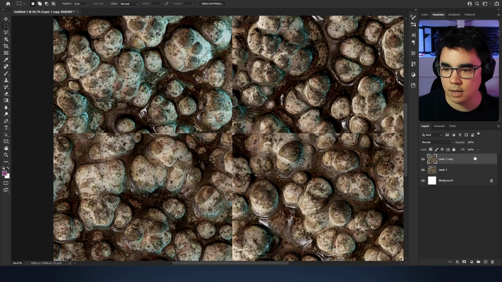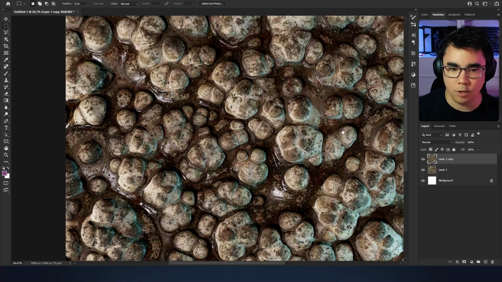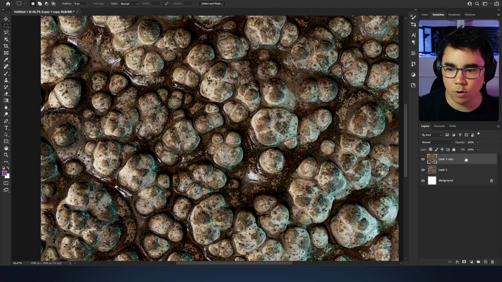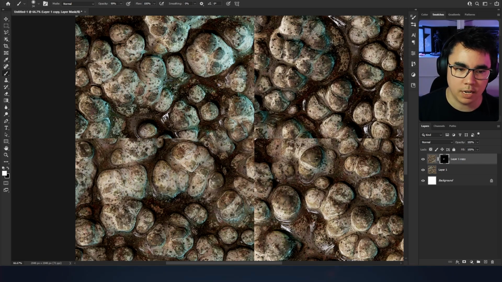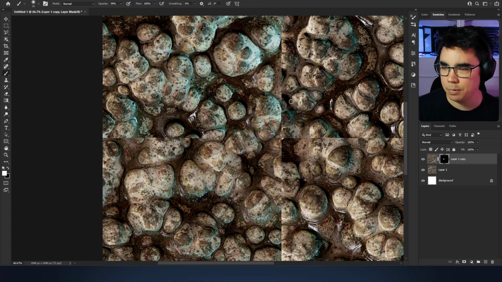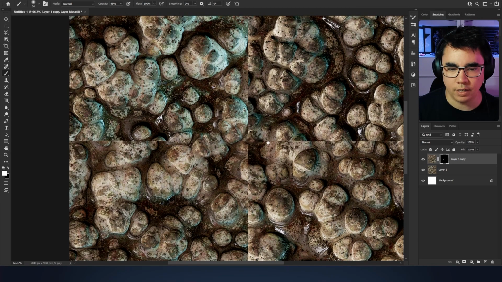So you just alt drag this up to duplicate it, and then go ahead and just run the filter again. And now you would have the non-broken version on top. What we would do is add a layer mask, invert it, and then just go in and start cleaning up and trying to make this blend as best as we could. You can see this is pretty tedious, right? You're gonna have to do this for every map. So you'd have to replicate the mask and do it with every channel. So it's just not very intuitive.